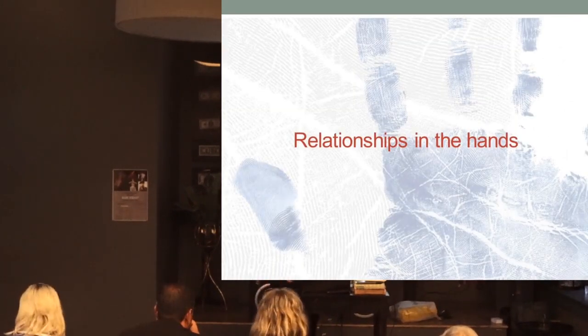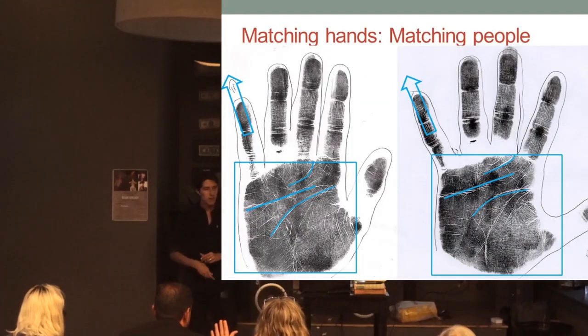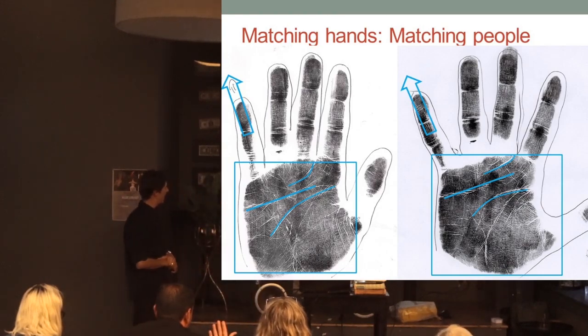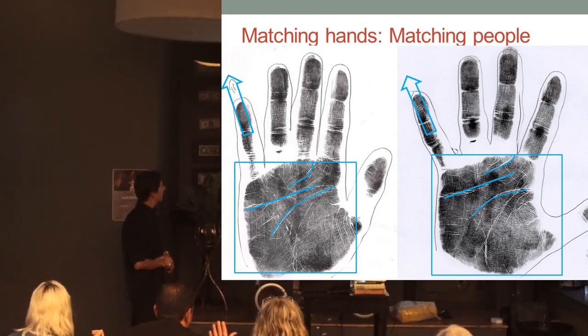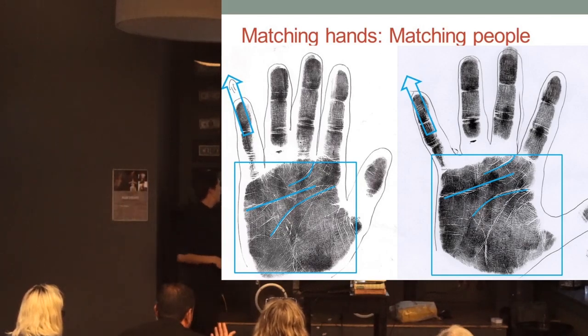Okay, just finally, looking at relationships in the hand. Now, very often people's hands match up very, very tightly. These hands are very, very similar, and this is a married couple. So they've got similar shaped hands, similar long little finger, so they're going to have a very, very good sense of communication. Both of these two people have worked in journalism and writing. Both have got dipping heads, so they're going to perceive things in the same way. They're both going to film and be able to talk about it on the same level.